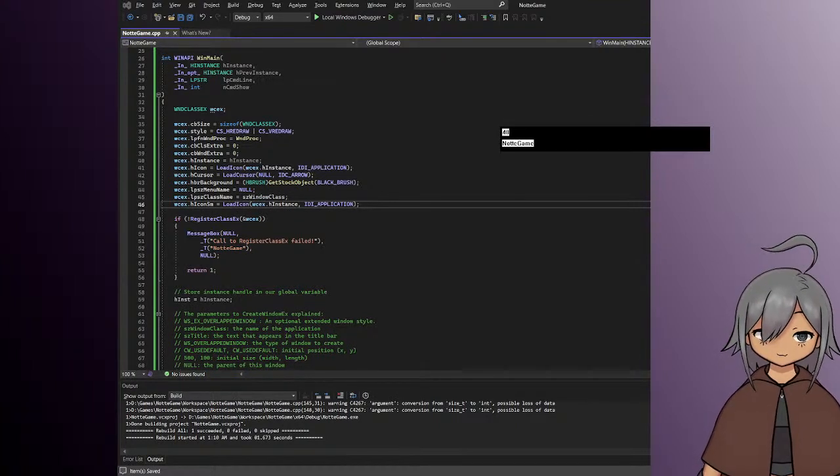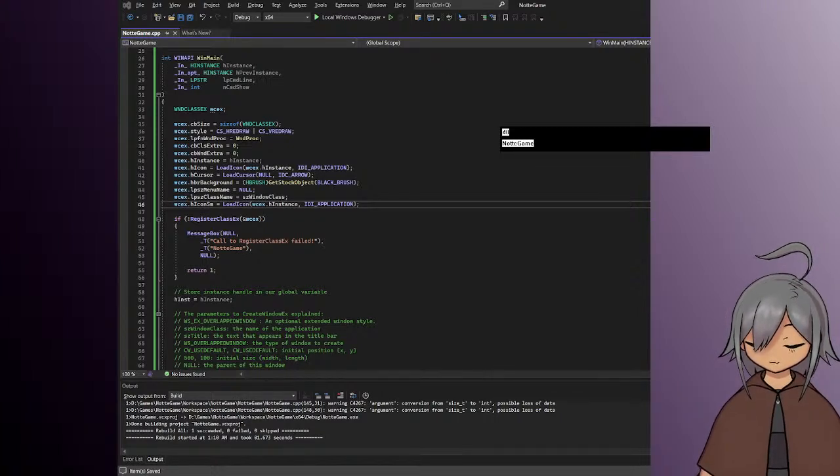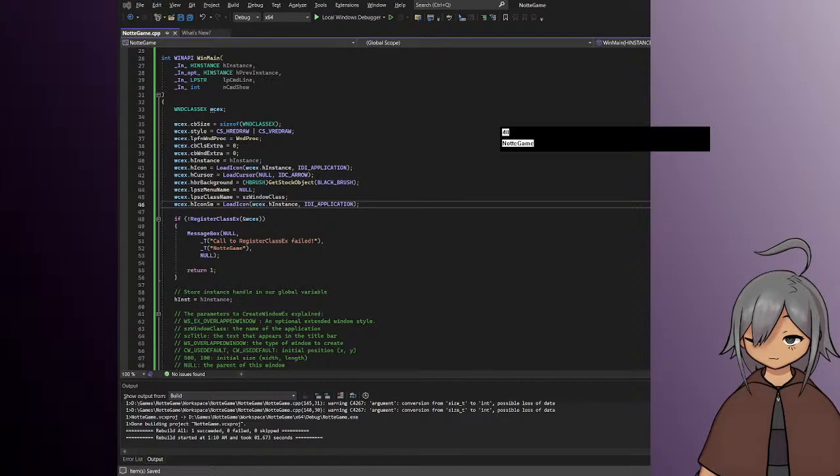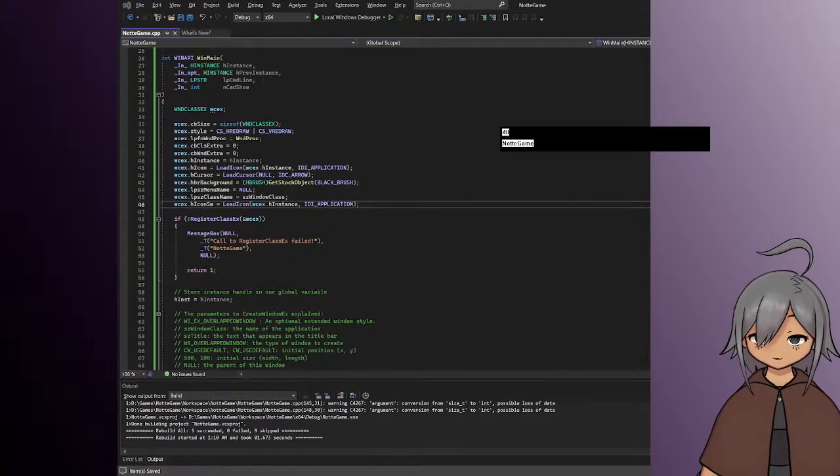Can I get an even dumber example for me? Let's see. Buttons in Windows. GUI, buttons, and user input. Maybe this is it.